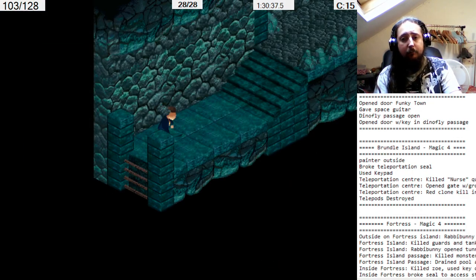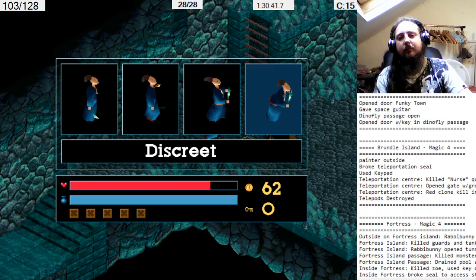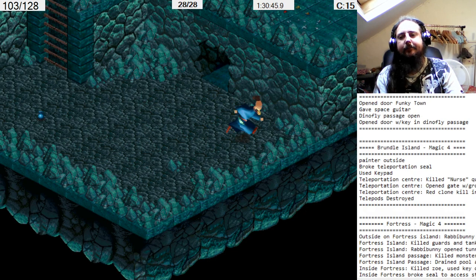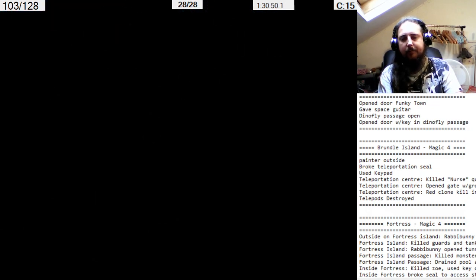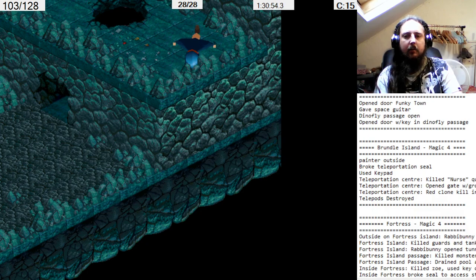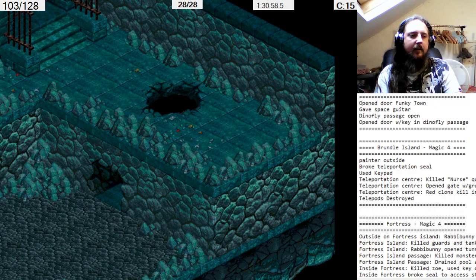And that's what happens when it goes wrong. Let's try that again. There we go. Drop down the hole. Take the key.